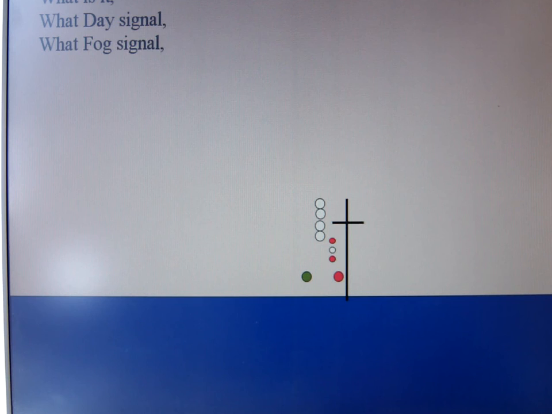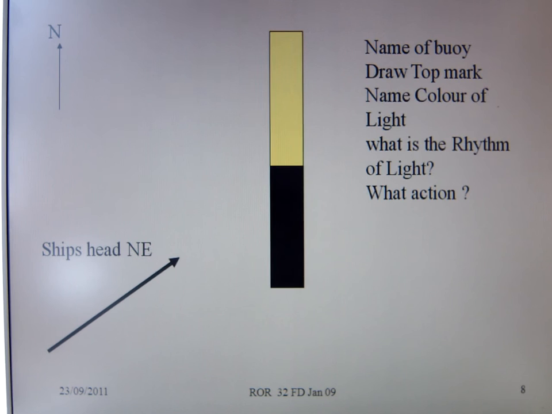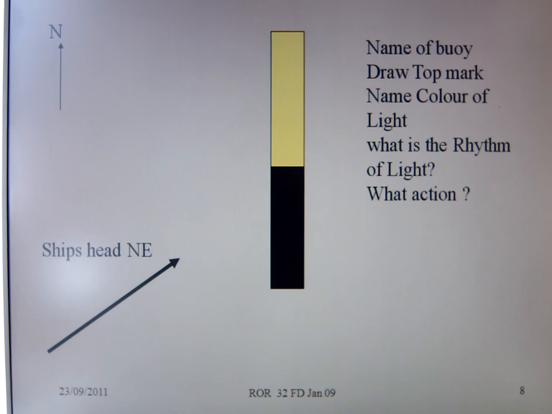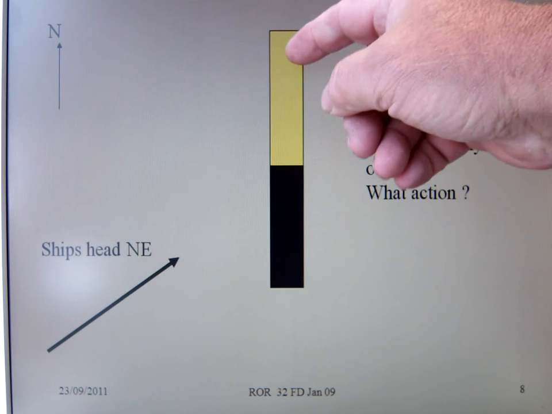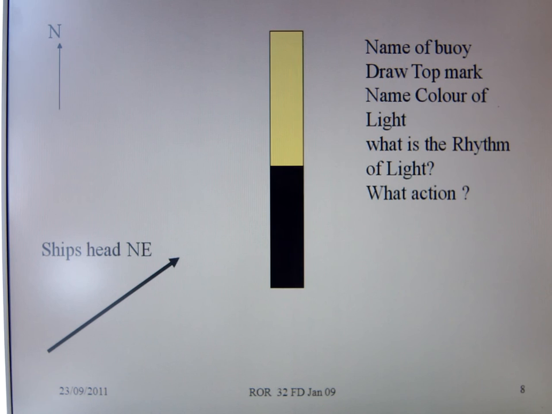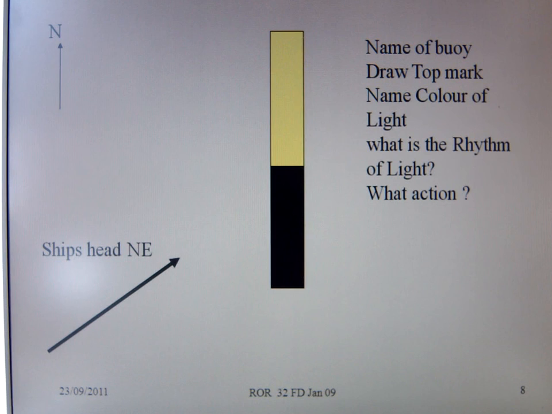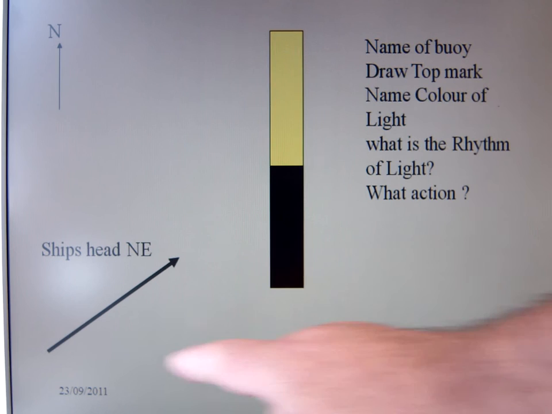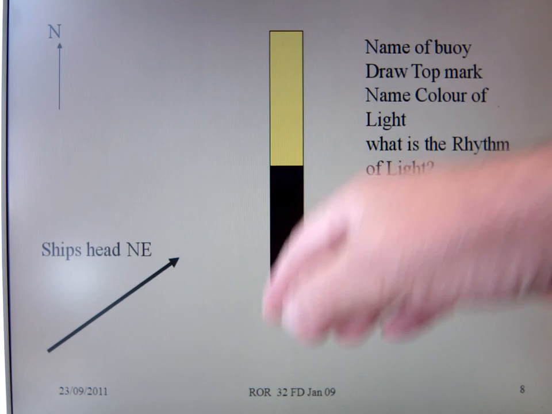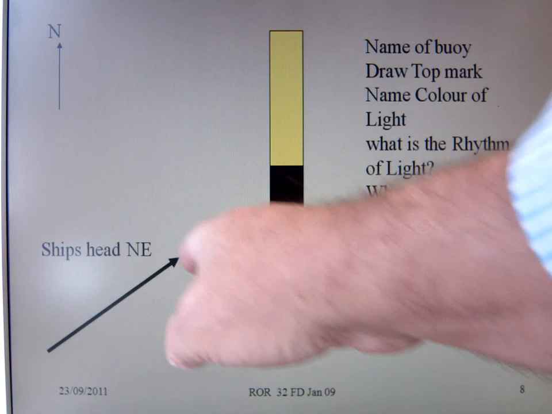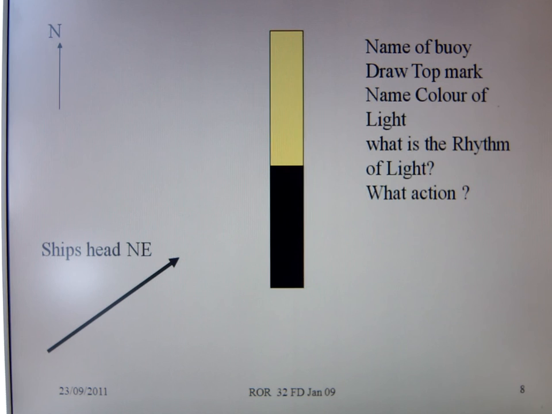Let's have a look at some buoys. Here I've indicated what's the compass, which way is north. We're heading northeast. We see a yellow and black, so it is a cardinal buoy. Which one? Well, we know that the top mark points to the black, and so here we would have two cones apex down. The colour of the light would be white, and the rhythm of the light would be 6 plus 1 long. That can be either very quick 6 plus 1 long in 10 seconds, or quick flash 6 plus 1 long in 15 seconds. We're heading in a northeasterly direction, and we see a south cardinal mark, which says that the safe water is to the south, and the danger is to the north. We would alter course to starboard and pass south of the buoy, and as we came past, then we would be looking for the east cardinal buoy.